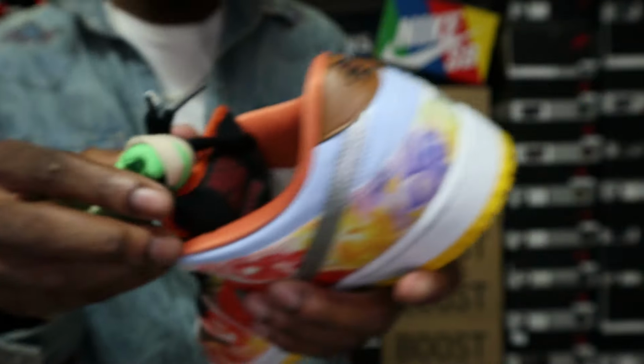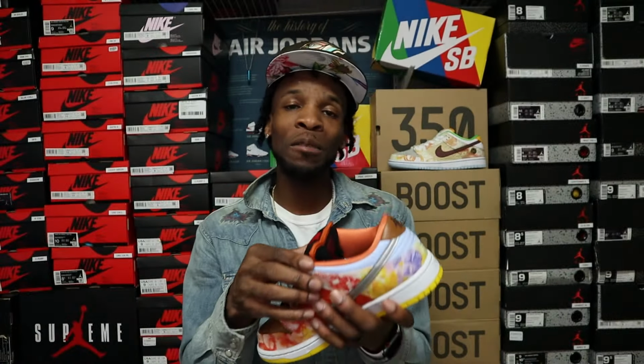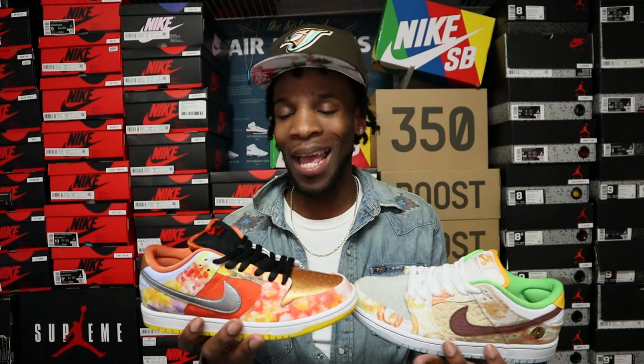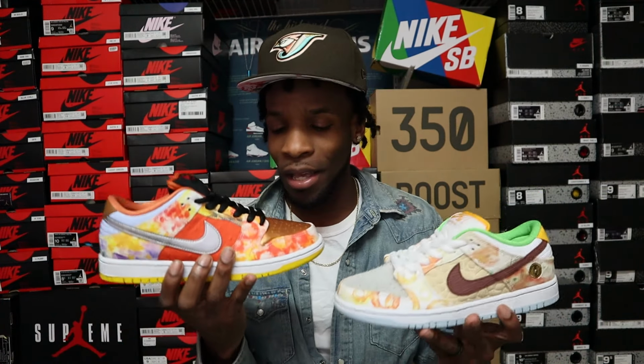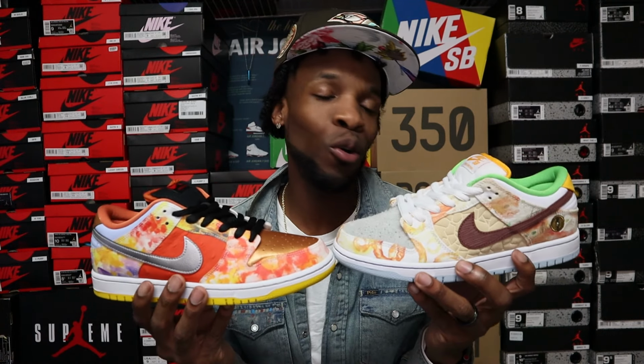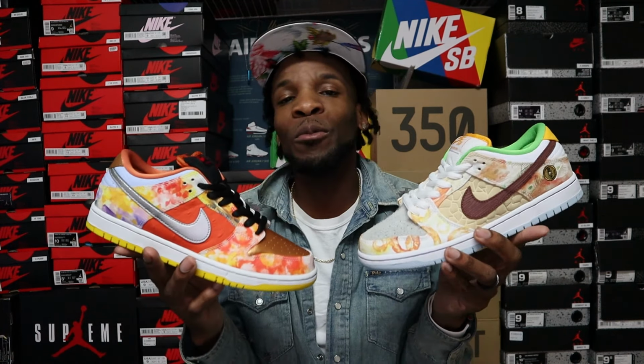And these are dope, man. A lot of these SBs that have been coming out lately have been catching my attention. I haven't been getting any because I've been kind of like, I ain't with the SBs. But I ain't gonna hold you, what really changed my mind was picking up a pair of those Chunky Dunkies. I do love how the SBs look, and I love the creativity on them, man. So these are very dope. I was gonna get a pair, but the deal didn't fall through, so I wasn't even tripping. I was like, hey, it is what it is.